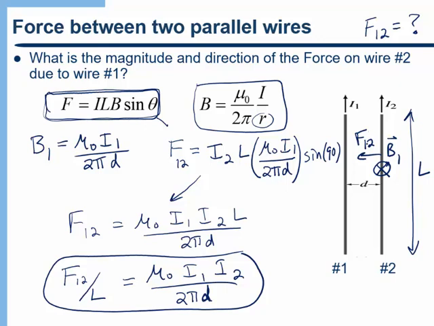Notice, by the way, if F12 is to the left, then F21 has to be to the right, just because of Newton's third law. But try to work it out. In other words, the direction of the magnetic field created by wire 2 over here would be out. That would be B2. It's got to work both ways. If you put your finger in the direction of I1, orient your second finger so that it's coming straight out at you, you should see that your thumb points to the right.